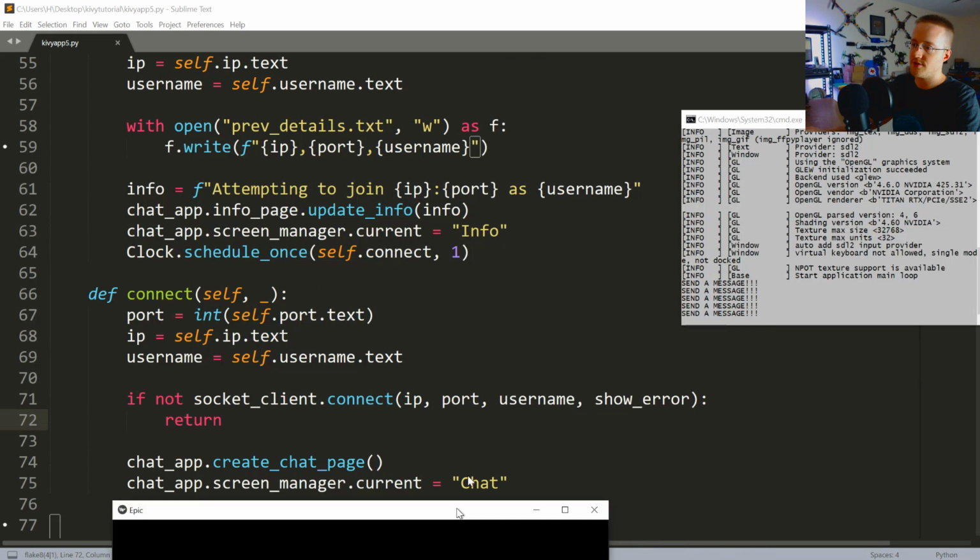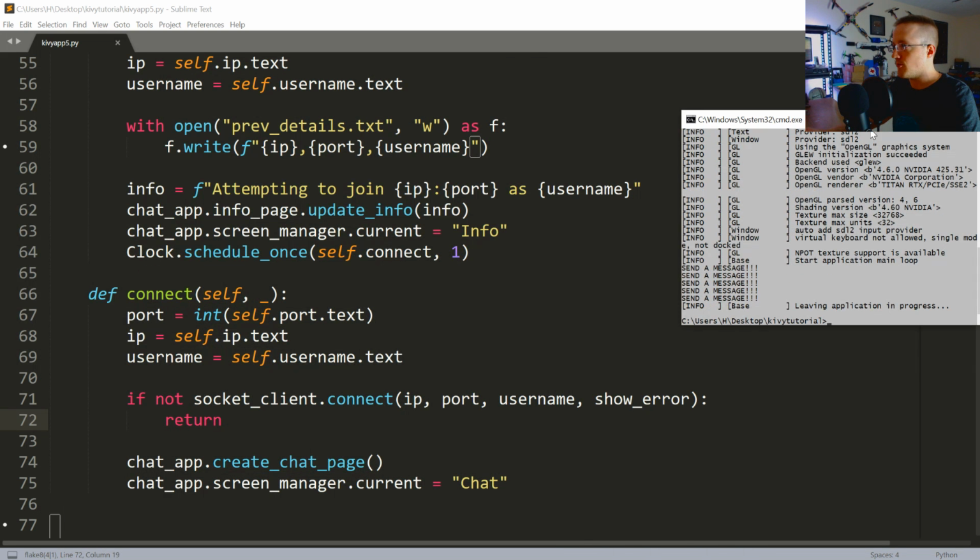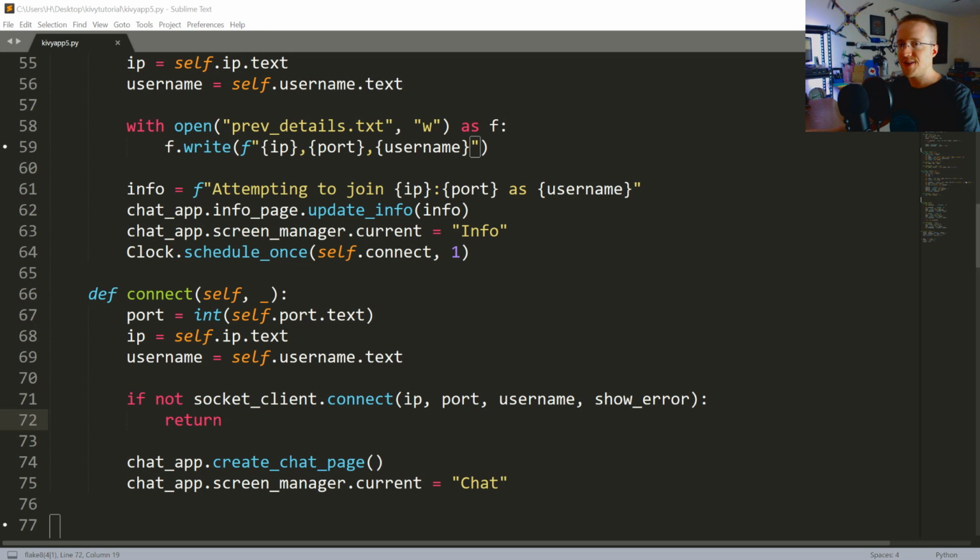But the other issue is, as we continue to populate this label, we're going to get too much. So we need to make this a scrollable label, which unfortunately doesn't exist. It seems like a really obvious thing. So if anybody watching knows Kivy and knows what should be in place of this, like how would you use Kivy to display anything scrollable that would be updated, right? Let me know.